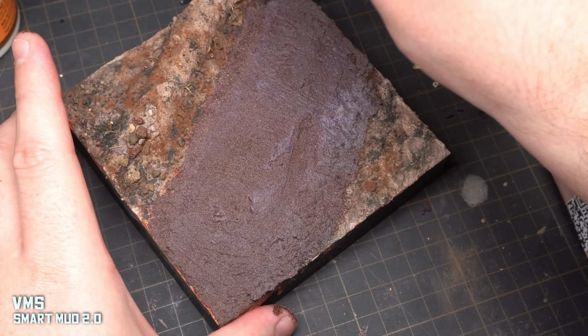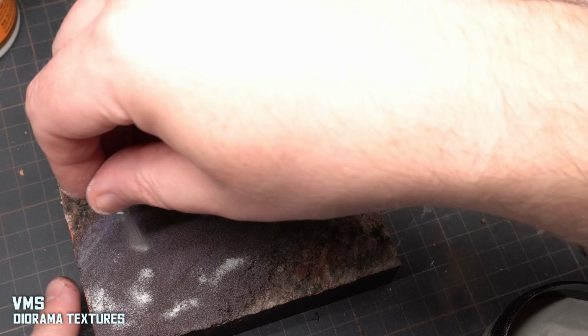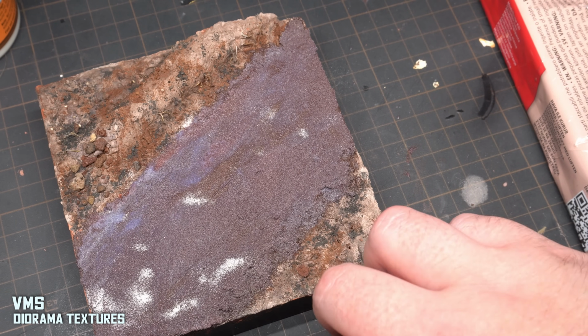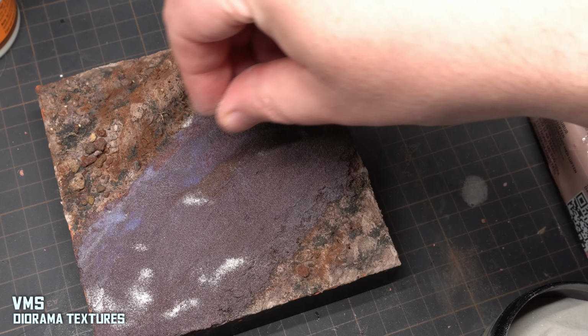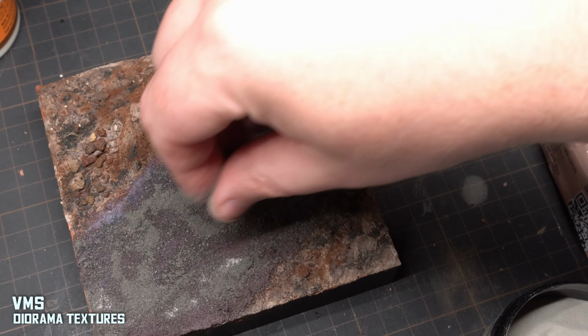Then, to emulate the kind of gravelly road you see in Normandy, I sprinkled on some fine sand and some fine grey earth. I think these three textures combined will look pretty good. It's not the right colour though, so I will have to paint it later.